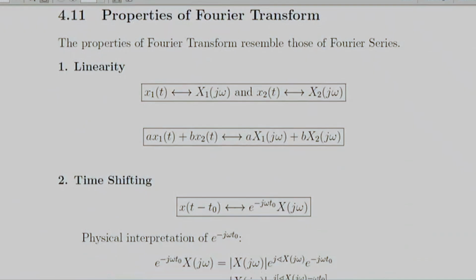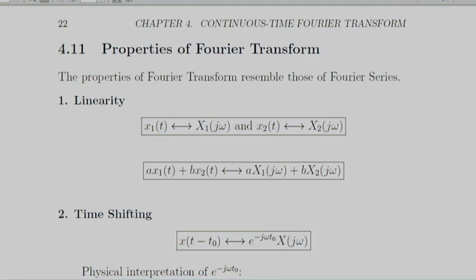Now, the other thing I wanted to just review quickly is the basic properties of the transform. They're going to look very similar to the properties of the Fourier series. So I'm not going to dwell too much on those except for a few that turn out to be critical for our applications. So there's linearity. You take the sum of two signals, or a linear combination, and the transform is going to be the same linear combination of their transforms.